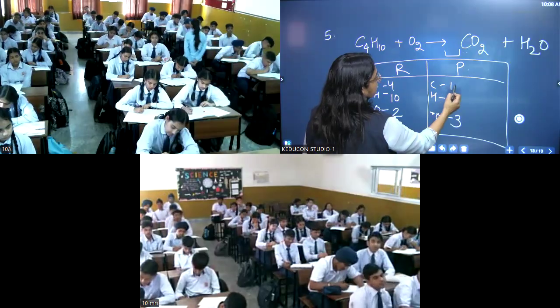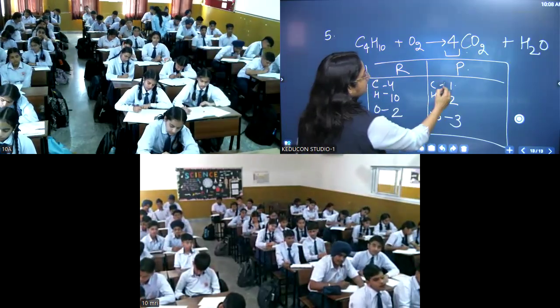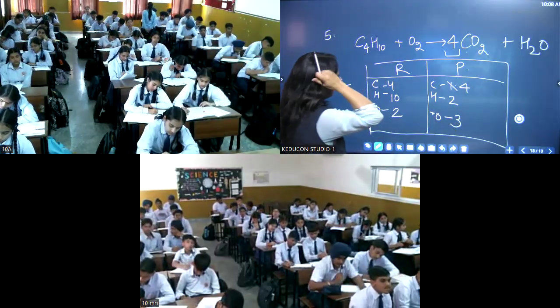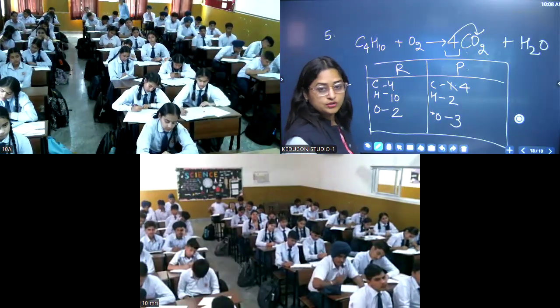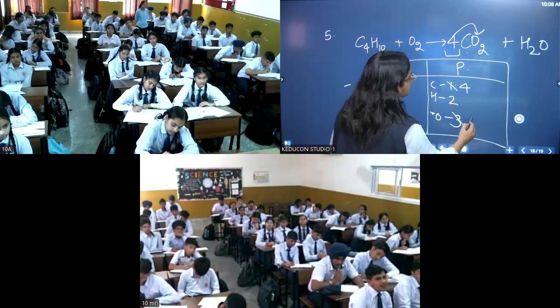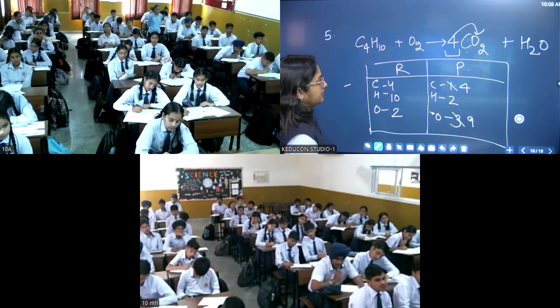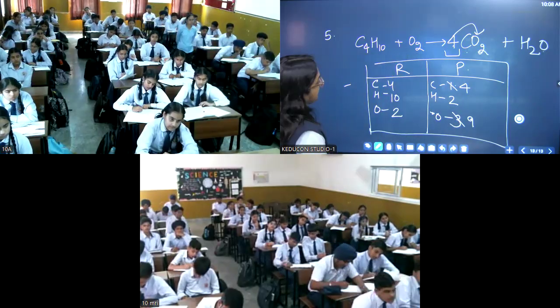Yes, you need to make this carbon number 4. So we multiply this CO2 with 4, and this makes the number of carbon 4. But this changes the number of oxygen here. Number of oxygen is 9. 8 here and 1 in this one. Don't forget the other one, right?